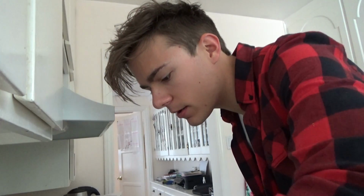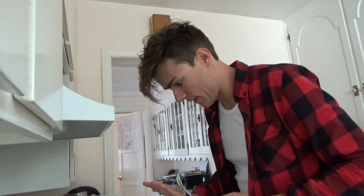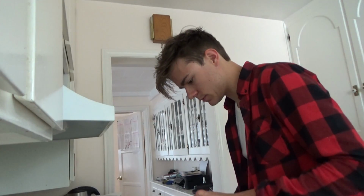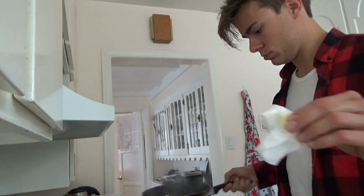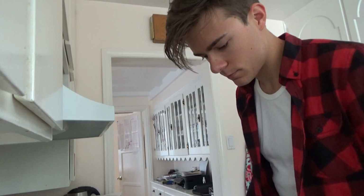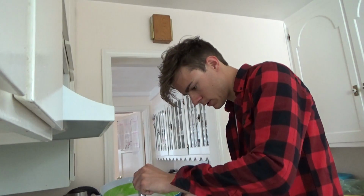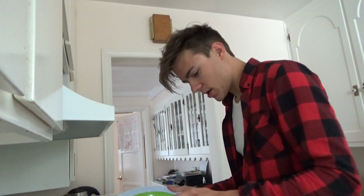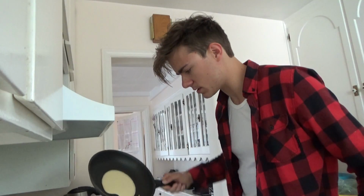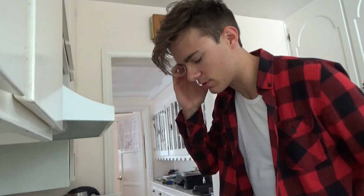I'm gonna add a little bit more butter in the pan because else it's gonna not work out. Calm down, you! Woo! There we go. This is gonna be like 8 mini pancakes for babies. Gosh, I doubled the recipe.